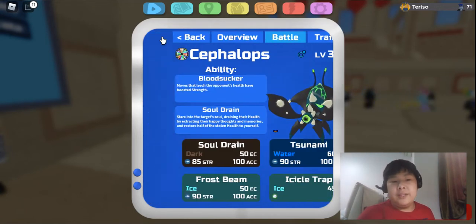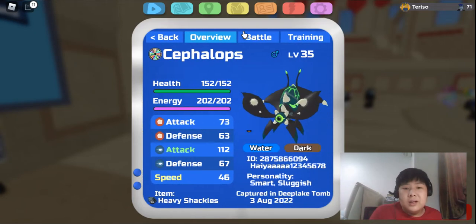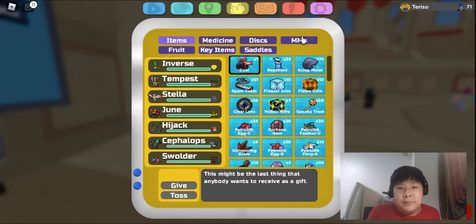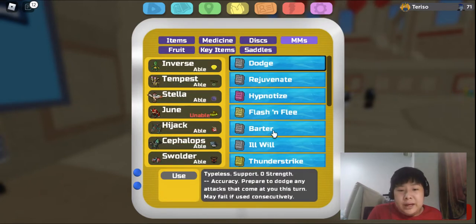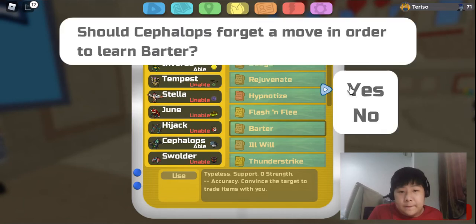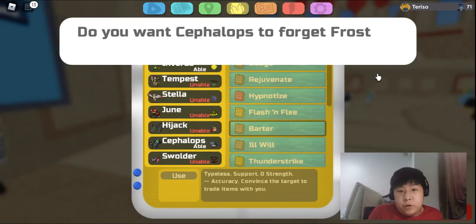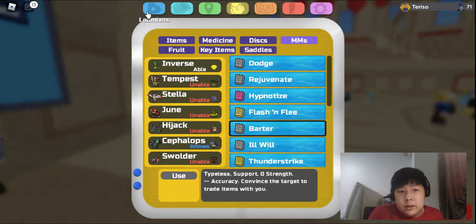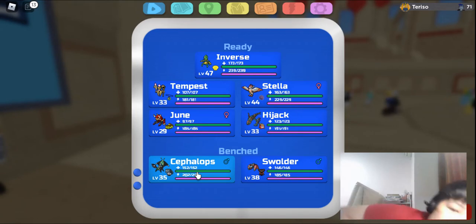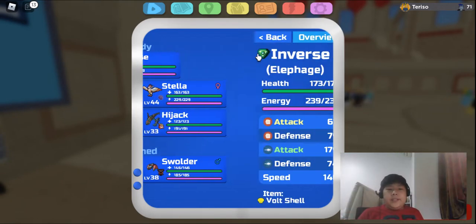Oh, wait, why do I have Heavy Shackles on you? Why do I have Heavy Shackles? Am I meant to run Barter on this? Alright, I guess I'll run Barter. We're gonna run a Barter Heavy Shackle Cephalops. Alright, Barter, let's give her a Frost Beam. Frost Beam's not bad, but I want Barter Heavy Shackles. We'll take it.